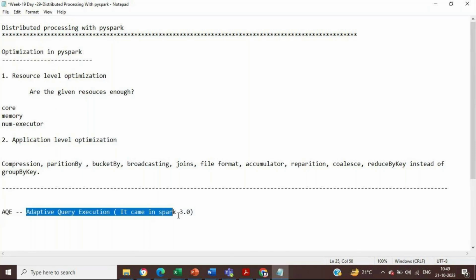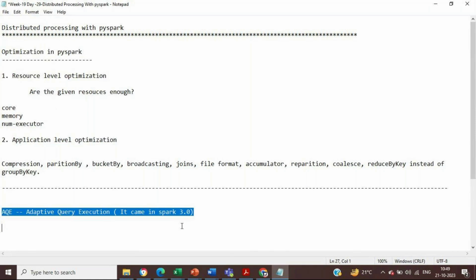And what is the meaning of this particular property? Basically, what was happening inside Spark if AQE is not available? For example, we have a particular application, and Spark goes through the complete execution of the application, and after going through the complete application, it prepares a plan.